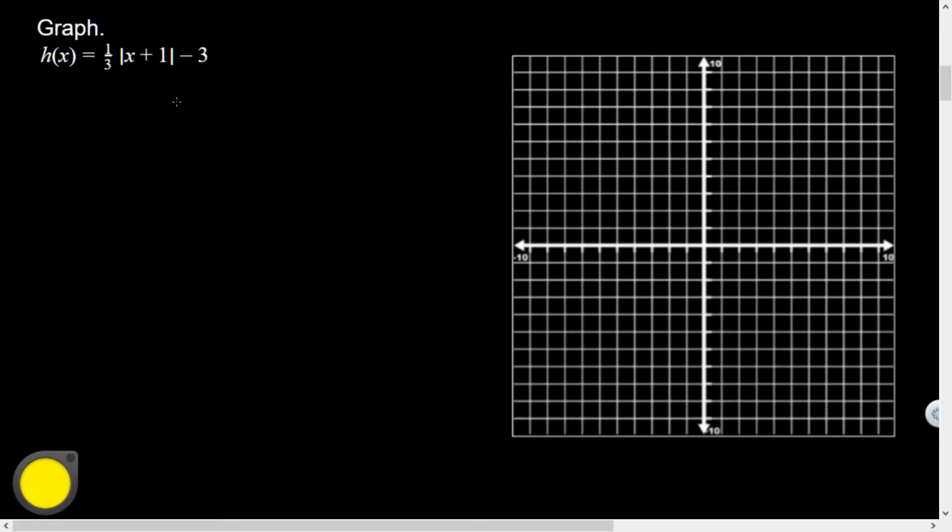All right, so guys, let's think about this graph using vertex form. Let's do this one quick. I need to know A, I need to know H, I need to know K. Can anyone identify those 3 things on this equation? I'm going to sip my coffee and wait while you guys think about it.